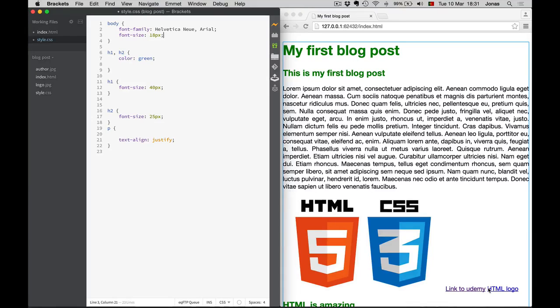We changed the font size in the body, and so the elements that are inside of the body inherit its style. So child elements inherit the properties from their parent elements, unless we override their styles, as we did right here in the h1 and h2. Sorry, in the h2 declarations.